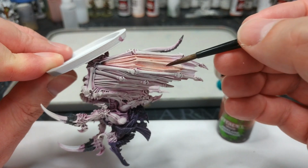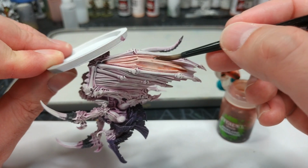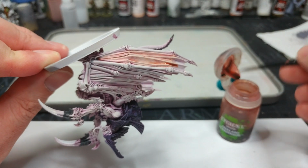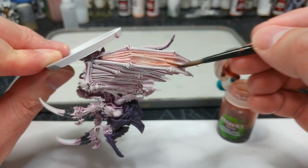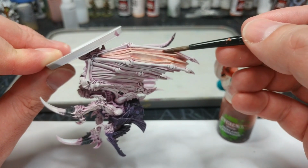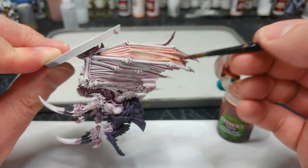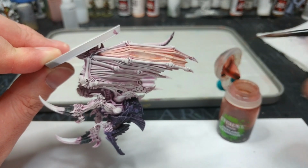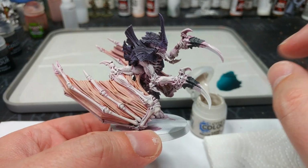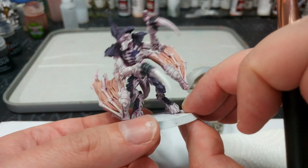It's really just a case of changing up the color a little bit. When you're applying this, you can chase it into the recesses if you're finding that it's settling on the flat bits a little too much. So do this on one side first, let it dry, and then flip them around and paint the other side of the wings.